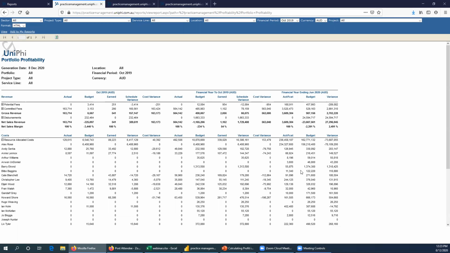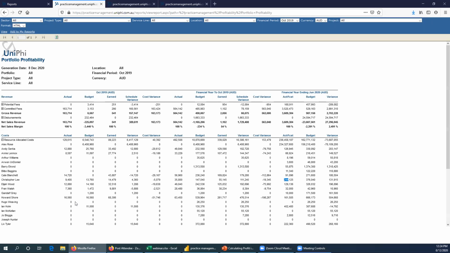We have opinions that don't matter on that particular thing. That's for each company to work out, but they will have an impact on these particular portfolio reports. Obviously, if you've got a rate build up that you've based off 40 hours and people are timesheeting 60, then that project profitability is probably accurate, but the portfolio profitability will be showing a higher cost because it'll be using those 60 hours times the rate. And that's an example of where you can get quite large numbers in here, like 244,000 for Christopher Lee. He might be only expected to be 180, and it's because he's doing a lot of time on the projects that he's working on. So that's something to be worked through.